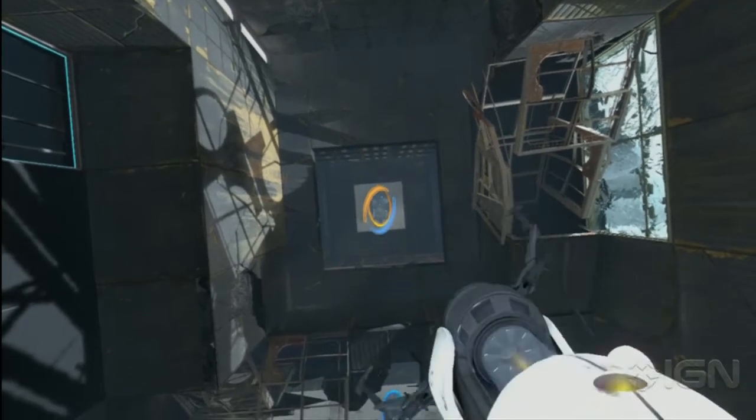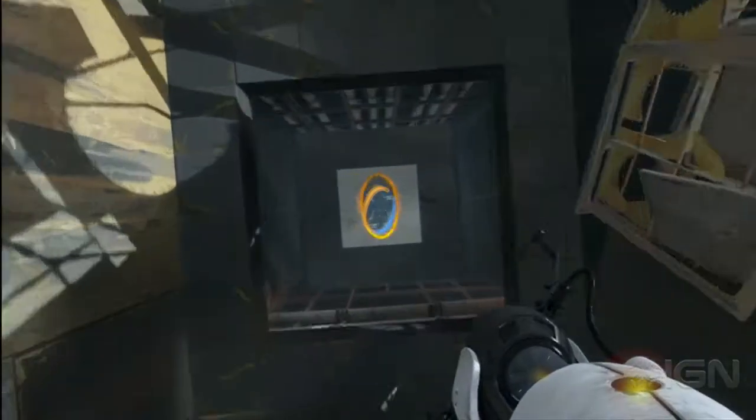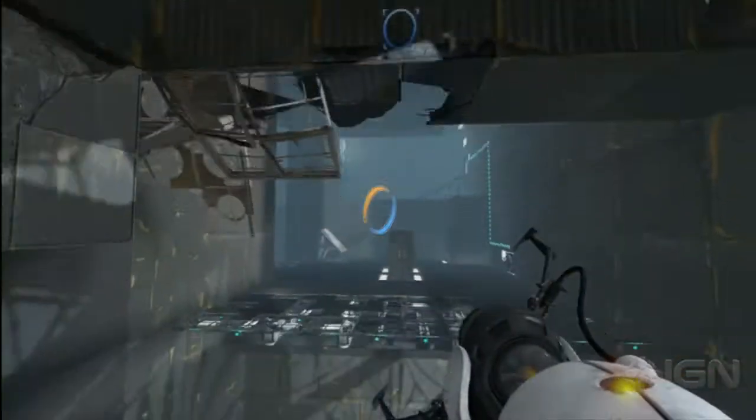As you can see, you can put your other portal on the overhang just ahead, and this will eventually send you up through it. So you drop on that upper ledge over there.